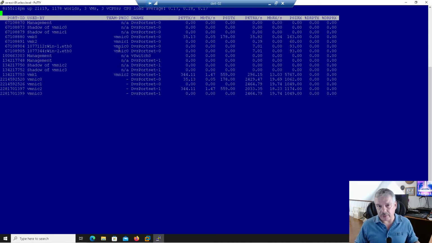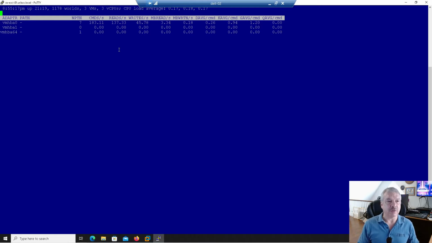Now, how about if I want to look at storage or disks? If I hit D, it shows me my storage devices. These are my adapters: VMHBA 0, VMHBA 1, and VMHBA 64. That would be like an iSCSI adapter, right? Those are the physical adapters inside my host that my disks connect to, and I can see if there's any traffic going through them. VMHBA 0 is the one you see traffic going through.